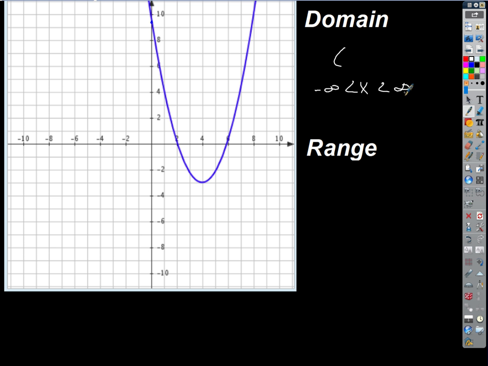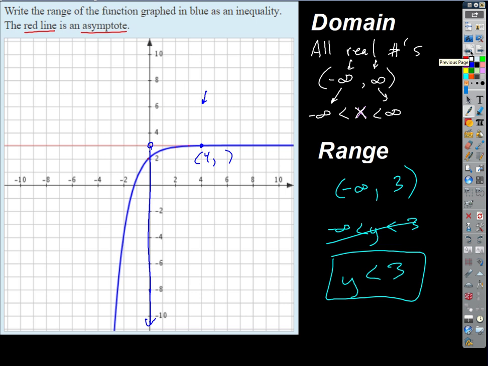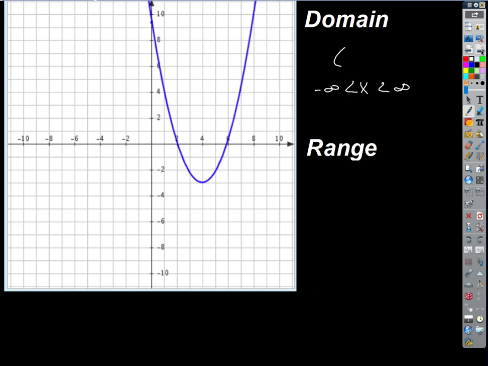How would we say that using, Jacob, like interval notation instead? So just the same thing, but we want to use brackets. Okay, how did we do that before? What was our way of saying that the domain went forever, right? Negative infinity to infinity. And that's the way in math we say the lower limit is, there is none. The upper limit is, there isn't one, right? There are no limits on it, okay?